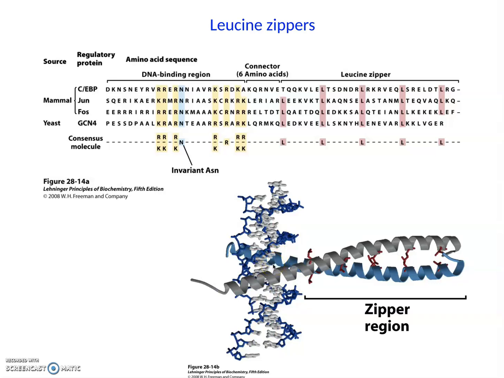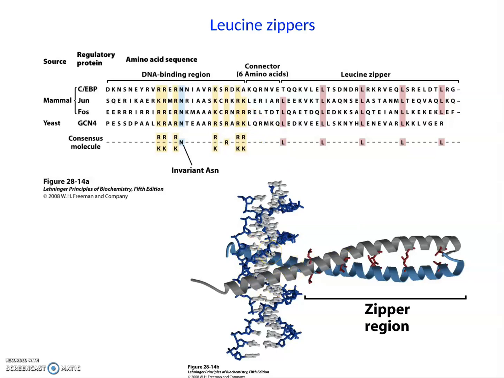I shouldn't call it basic because some of you may assume that the name of it is a basic region, which is going to confuse you with the next binding motif. But leucine zippers have a DNA binding region. And that DNA binding region, as you can see here from the sequence analysis, is rich in the highlighted basic amino acids, which would associate quite well with the negative charges of the DNA. So leucine zippers have a DNA binding region that associates with DNA.